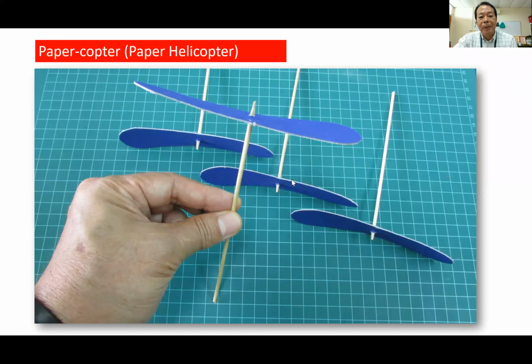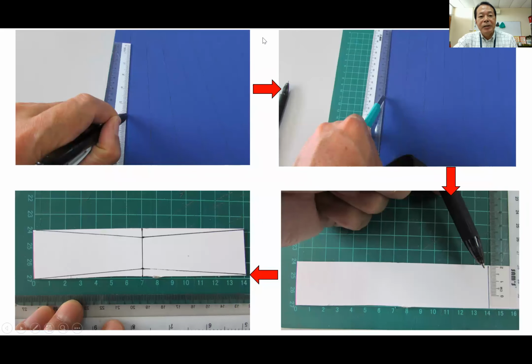This is a paper helicopter. Please prepare cardboard, then make a straight line and cut it off. In my case, this side is 3 centimeters in width, and this side is around 40 centimeters in length. Then please draw a picture of the propeller like this.